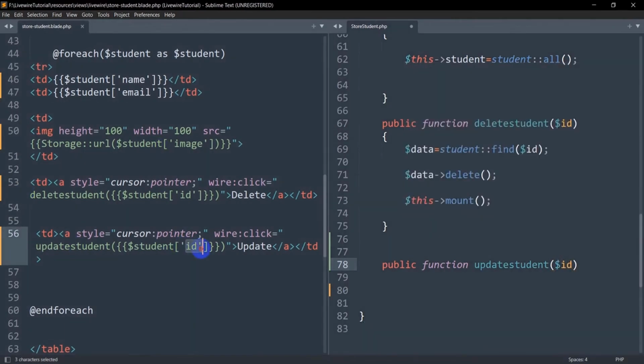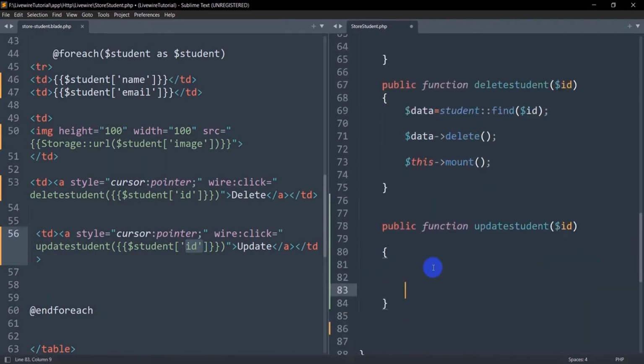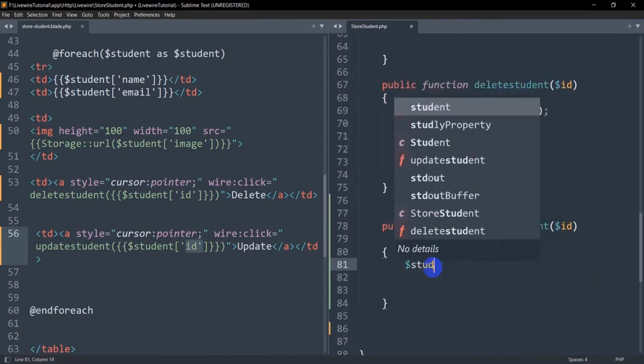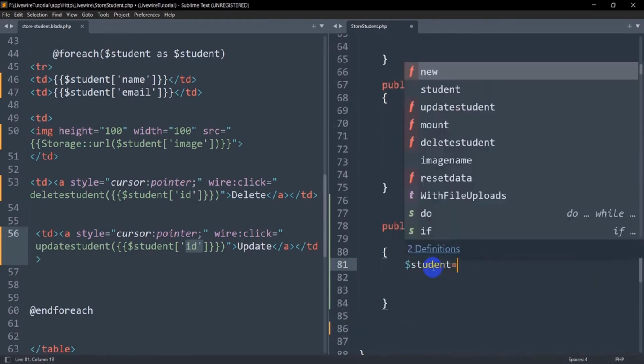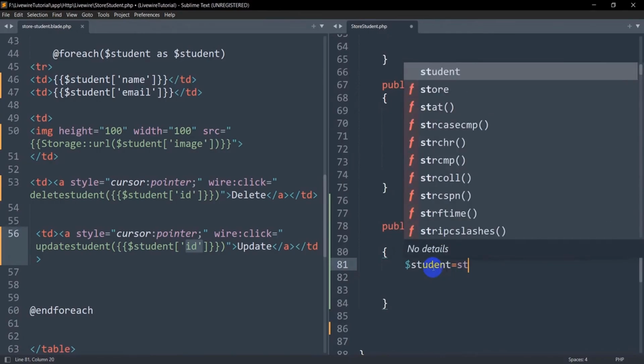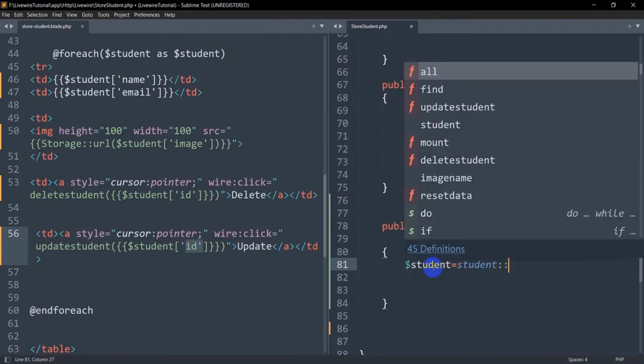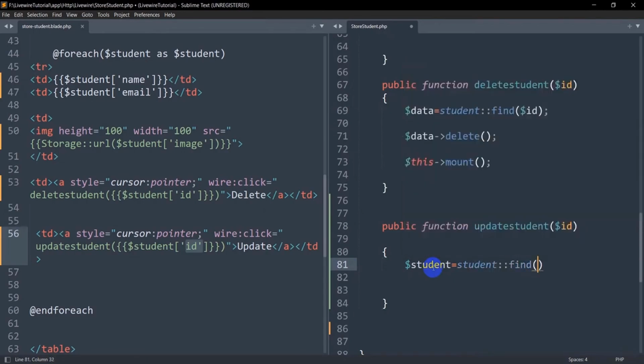From here we are sending the ID, so we need to catch the ID here. Then we'll give the two curly brackets. First of all, we're going to declare a variable: $student equals Student::find($id). So first of all, we're going to find the specific ID.